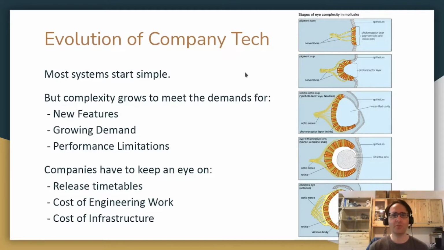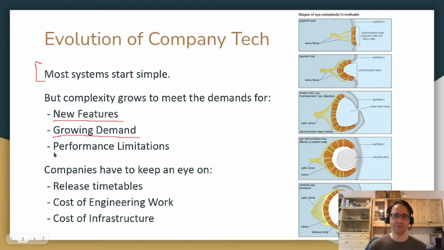So let's take a moment to talk briefly about the evolution of company technology. Yes, systems become complicated, but they don't start off that way. Usually systems start off really simple, maybe a simple database, but then complexity grows, not because engineers just want to make things complex for the sake of being complex, but they get asked to build new features. Maybe these new features depend on data that the system originally did not have. Thus, the engineers have to build more complex systems to produce that data. Same thing, there's an increasing demand on the system, like sheer amount of load, and maybe the simple database that existed at the start of the system is collapsing under that load.